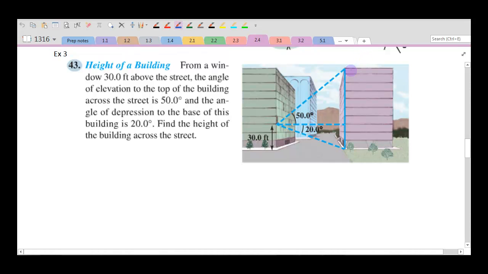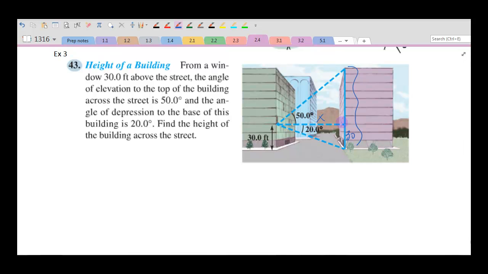Since we're looking for the height here, we're going to use trig to find what these values are. We know, because we're given, that the height of my window is 30 feet, and we can label that on this triangle over here, saying that from the ground up until this mark is 30 feet. But what we want to find is this value here. How far is that distance, so to speak, across? We're going to use one of our trig functions to find that.